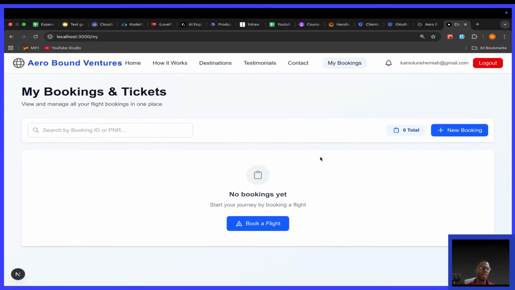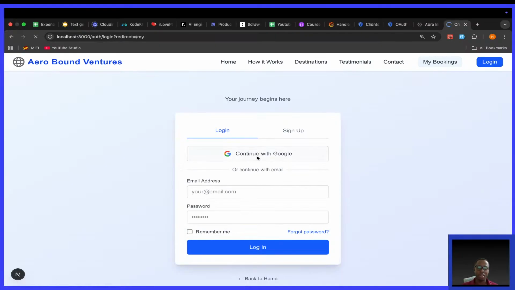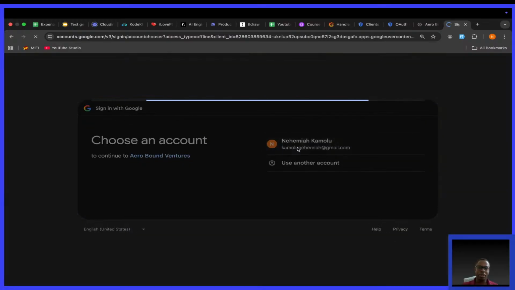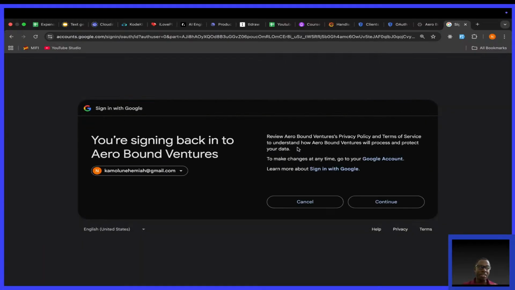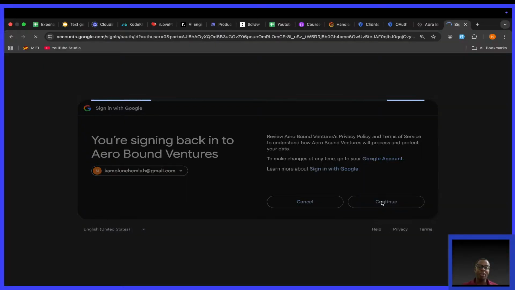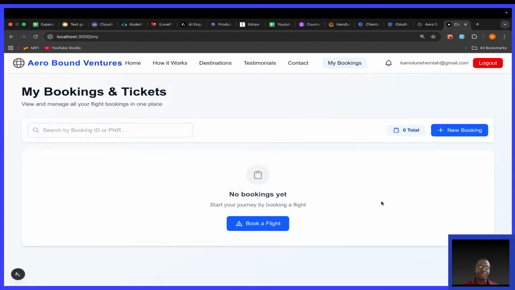I wiped everything and rebuilt everything. So if I want to show you that we can come back to the same page, if I log out and quickly log in with Google again, you're going to see that the redirect state was kept. So completing sign in, you see we are back to this page.